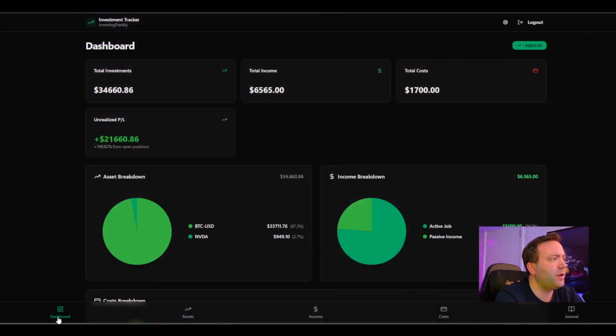Today a different video. Today I'm gonna show the investment tracking app I built completely on Caffeine AI, which will be a web app. I will release this publicly once I've got all the kinks worked out, but let's just take a look right here.